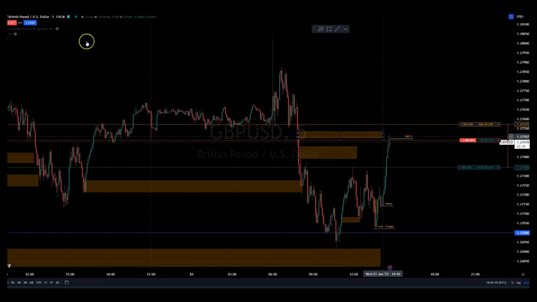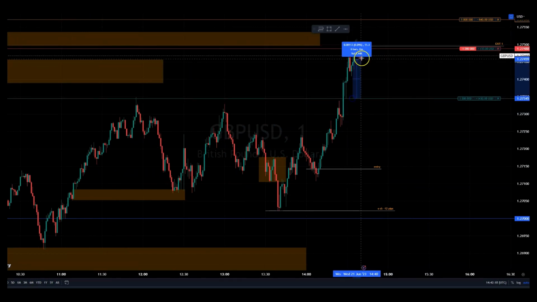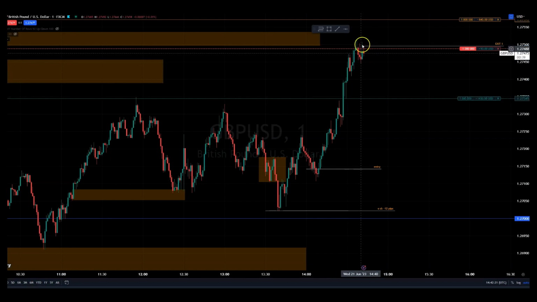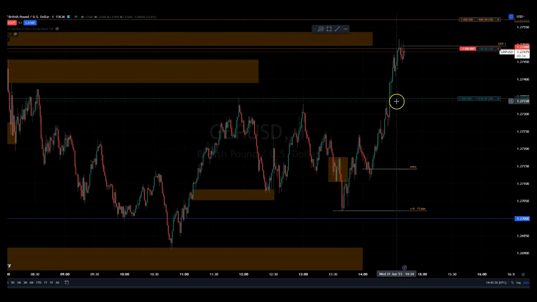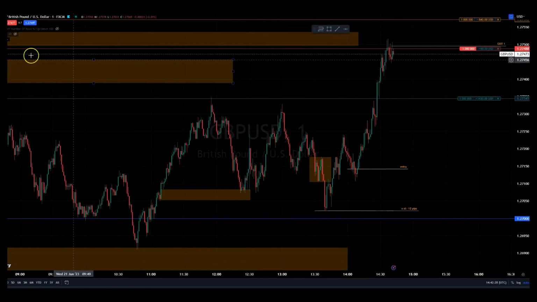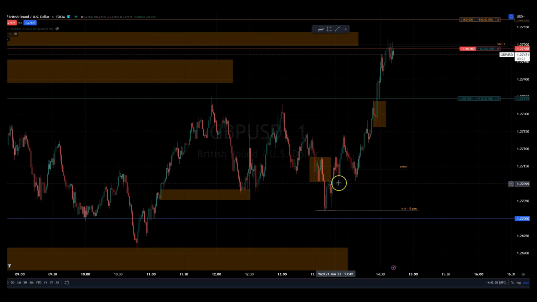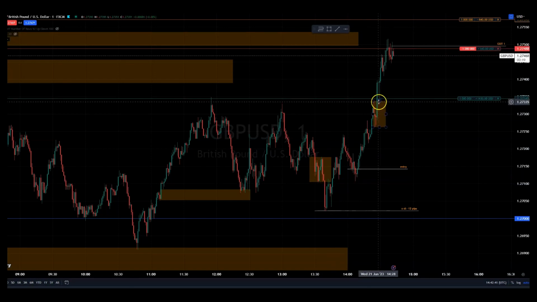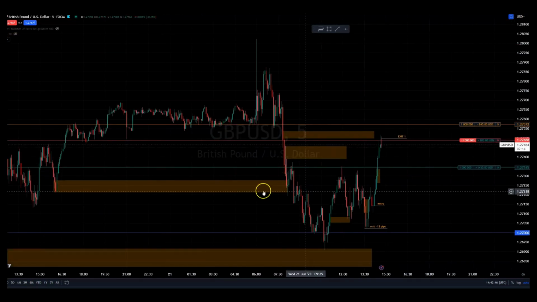I didn't short live. I didn't find this extension very thin, so you can see it stalled a bit, and then there's not much working in here. So it could still come back down in here, which I have exercised on demo, but let's see. I still want to see this fractal in here hold to continue to push up. If this fails, then I think we're probably coming down to this area. So I would like to see this tag maintain in here, and let's see how this one plays out further.